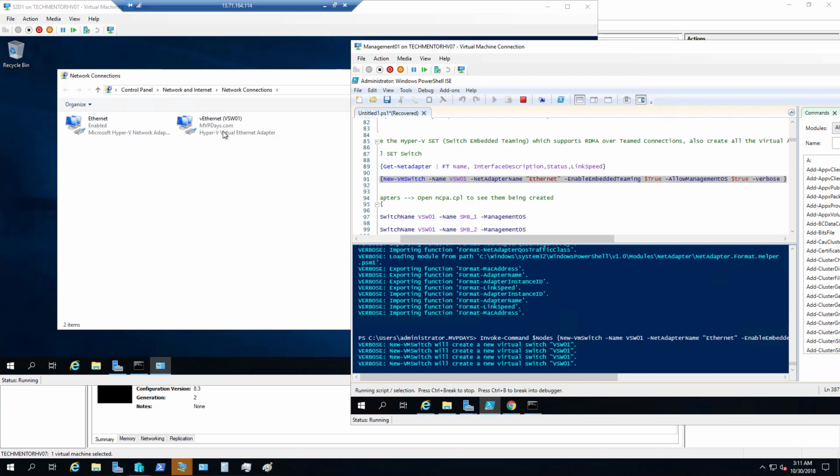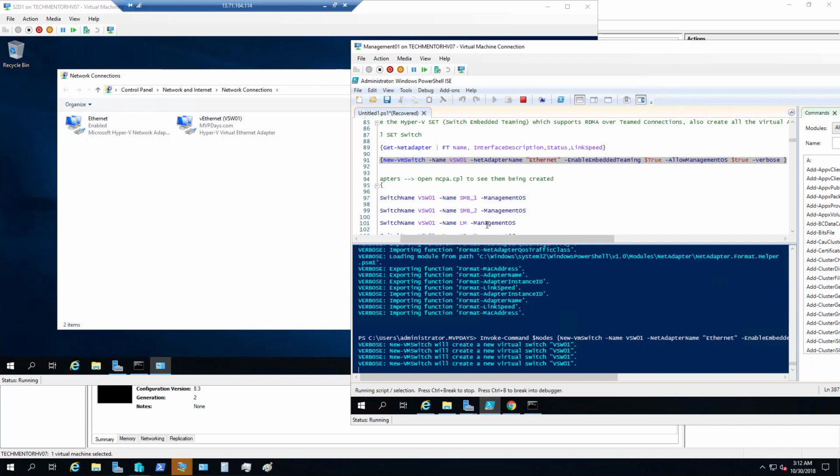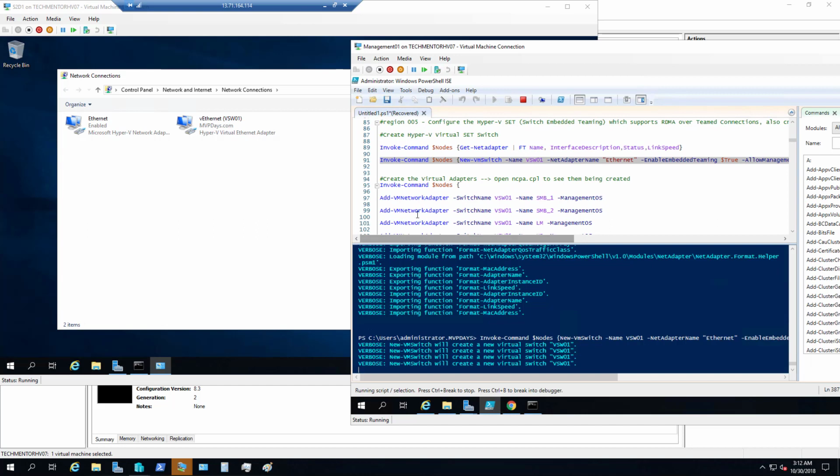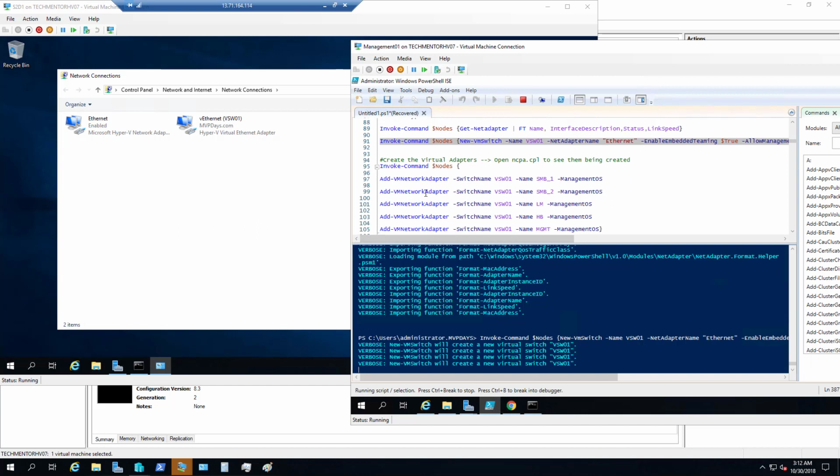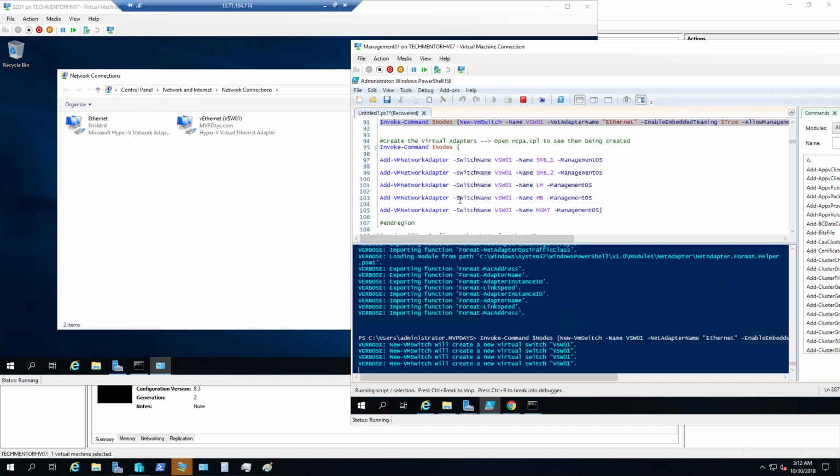We're going to use this virtual adapter to communicate with the virtual machine in order to complete these configs. The other cool part about the scripts that I'm showing you here today is these will all work on production machines. This particular script is one that I actually use in production quite often. So as soon as this is done, we'll go ahead and build out the rest of the virtual adapters, and I'll explain what I'm doing with them.